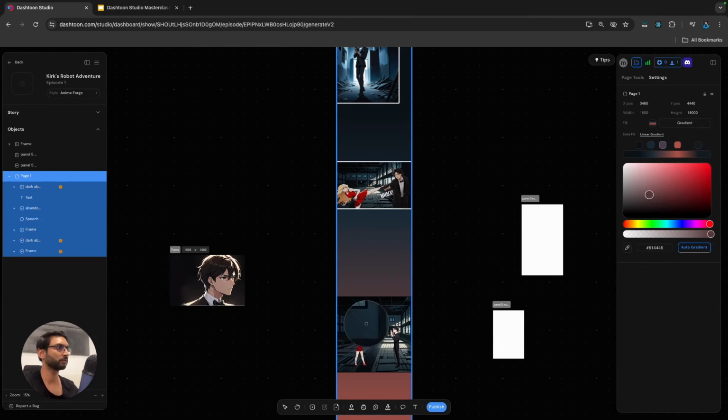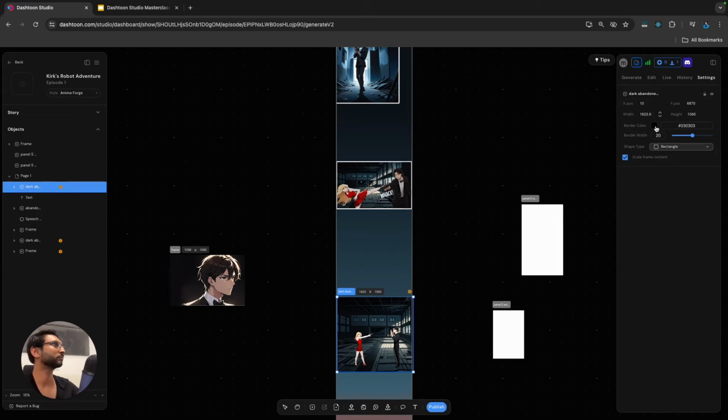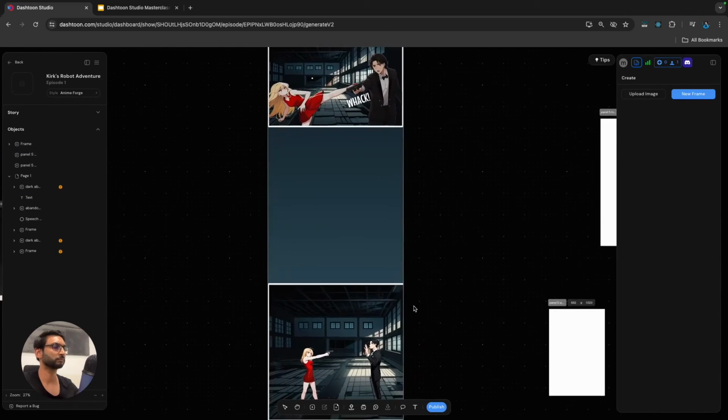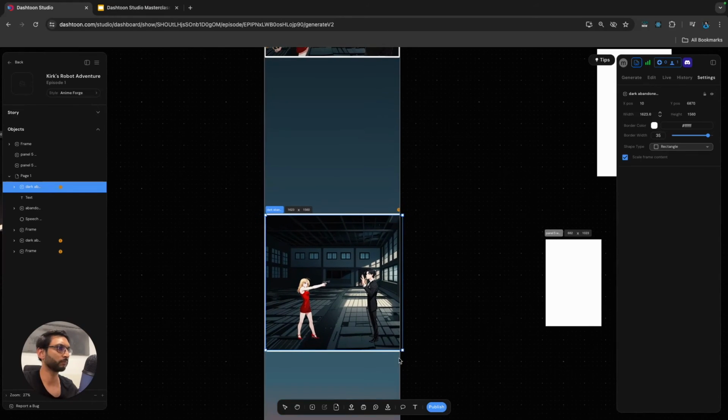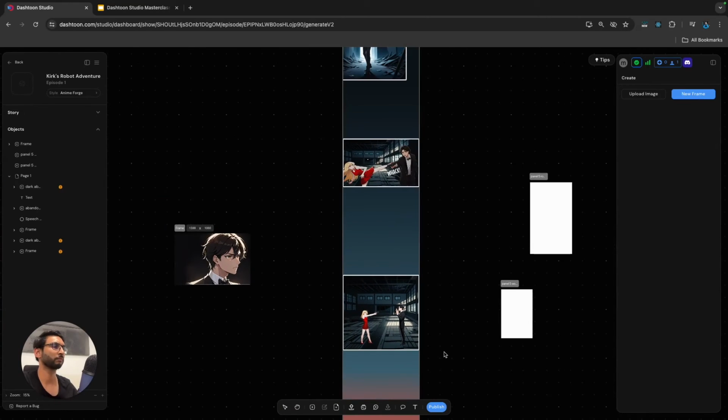And something like this. That's the color I want. Yeah. Perfect.